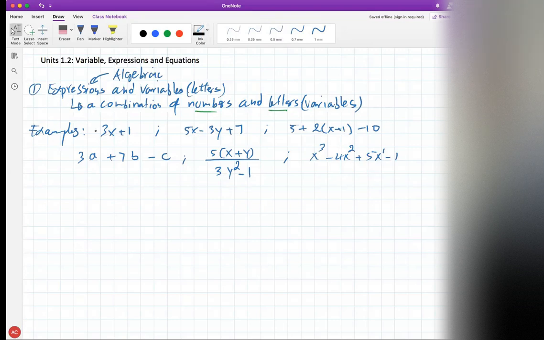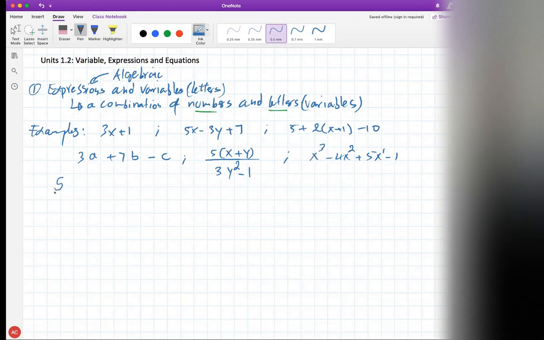Another reason why we use letters in math is when something changes. For example, some value, some amount, whatever amount it is, it changes. Let's say maybe the phone number of students. Each student may have at least one phone number, and that number changes from one student to the other, or the social security number. So it's a variable. The social security number is a variable. So we could name it, for example, S. We could name that variable S for social security. And this changes from one person to the other. No two people have the same social security. So this is a variable because it varies.